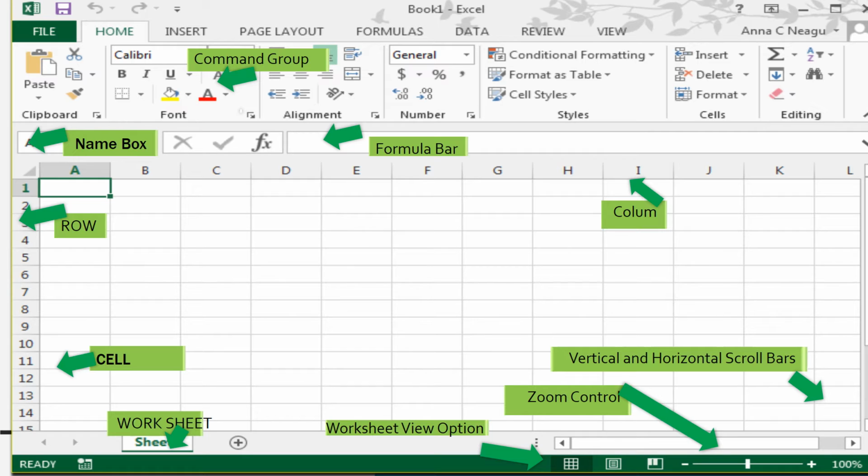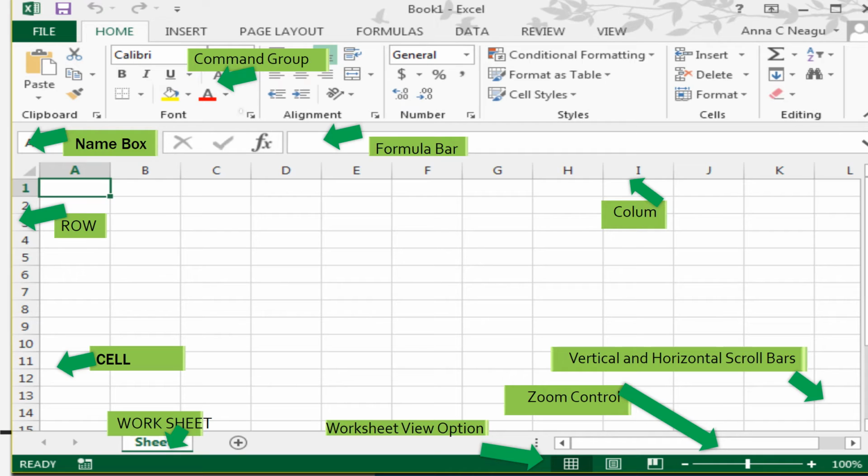You can see the worksheet view options. A variety of viewing options change how your workbook is displayed. You can choose to view any workbook in normal view, page layout view, or page break view. These views can be useful for various tasks, especially if you are planning to print the spreadsheet. And the fourth one, you can see the zoom control. To use the zoom control, click and drag the slider. The number to the right of the slider reflects the zoom percentage.